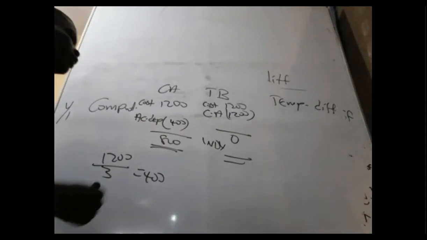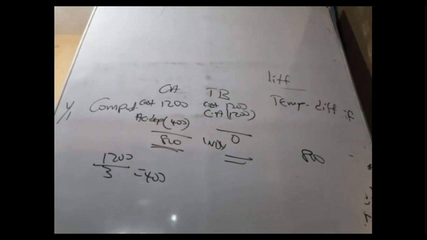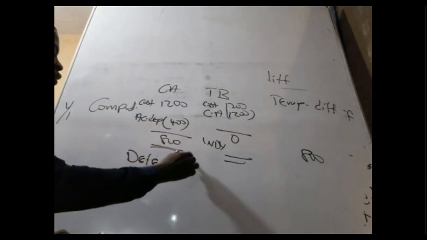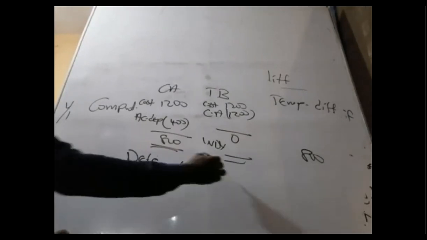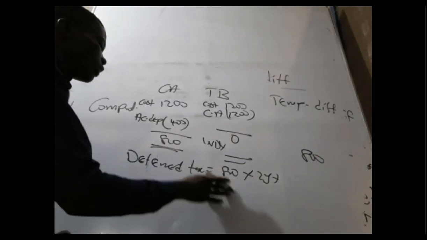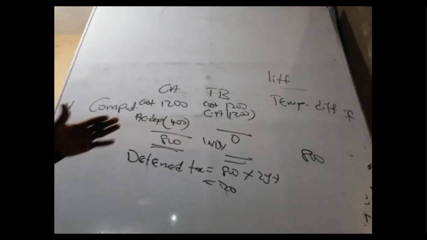So what's the temporal difference? Current amount minus the tax base. The temporal difference is what? 800. Temporal difference is 800. That is it. Now let's assume that the tax rate is 25%. Just assume. What is the deferred tax? Then the deferred tax will be the temporal difference of 800 times 25%, and that will give us 200. Okay, so that's the first year. This is how year 1 will look.